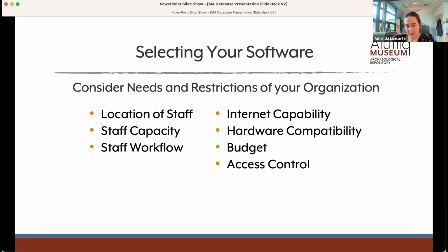Most of our projects are grant funded, and so we have just written in funding for the developers of Collective Access, which is Whirligig, to help us develop all the different records that we wanted, because we had really specific wants and needs. One of the really great things that we were able to do in our database was to create a custom controlled vocabulary for specialized Alutiiq tool types. They have built-in ones, like the Getty Art and Architecture Thesaurus, and those have lots of objects, but they don't have the wide variety of Alutiiq tool types that we wanted.